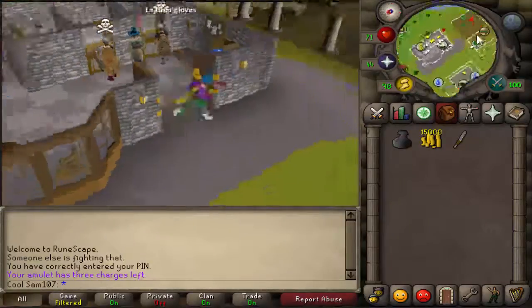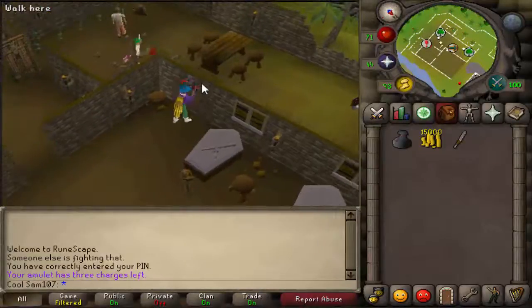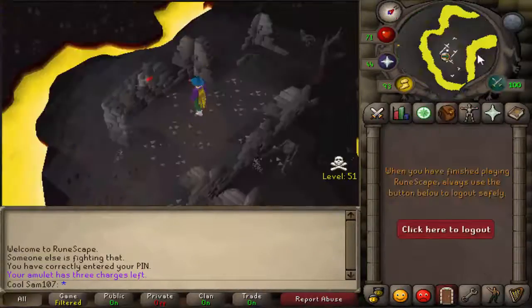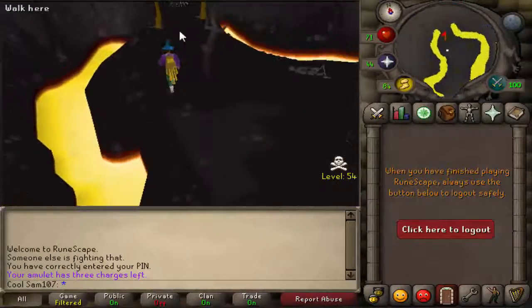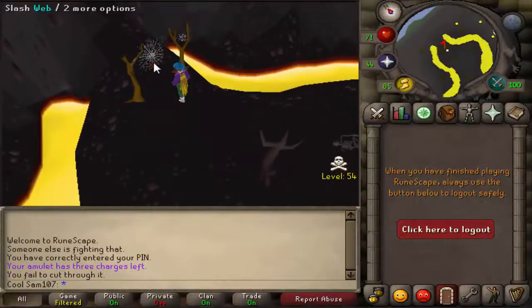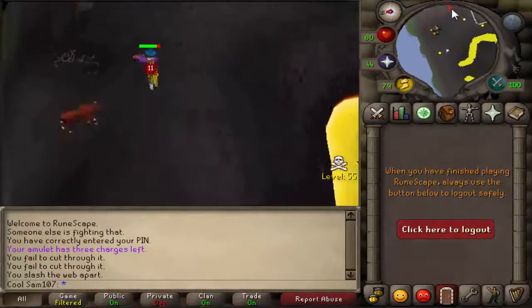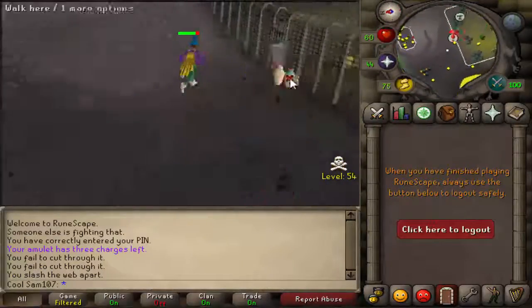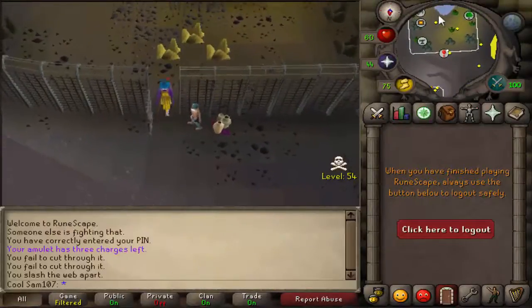So to get there, you just simply go to Edgeville, then take the lever which will take you into the wilderness, and then run straight north and have your logout screen ready just in case you do bump into a white dot. You don't want to lose your cash. And then slash the web. It might fail a few times. And then run past the hellhounds. And of course I say this every time I go near here: check if there's anybody inside, because you don't want to walk in and then find someone in there.